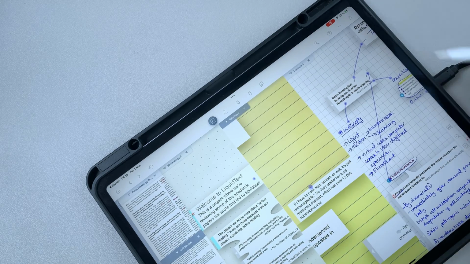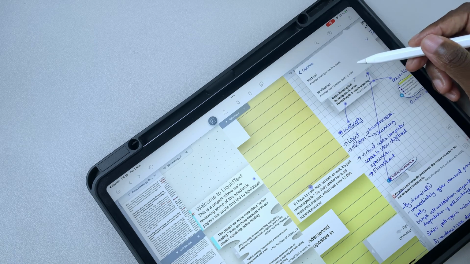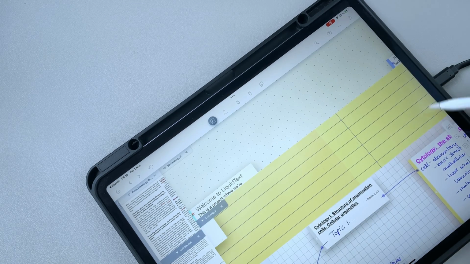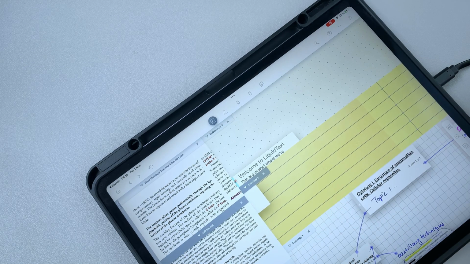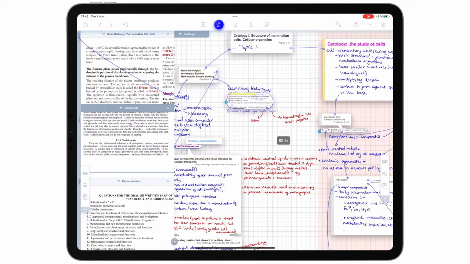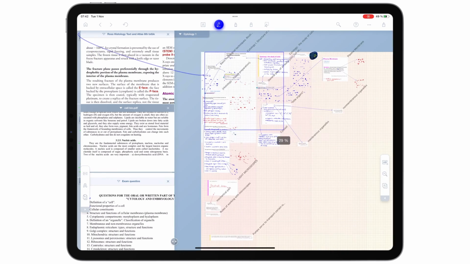These updates open new possibilities that we are excited about, and we'll be putting LiquidText to the test. Is it more stable now? Does it handle PDFs better now that we can save space on our iPads? All questions we're eager to answer as we explore LiquidText.